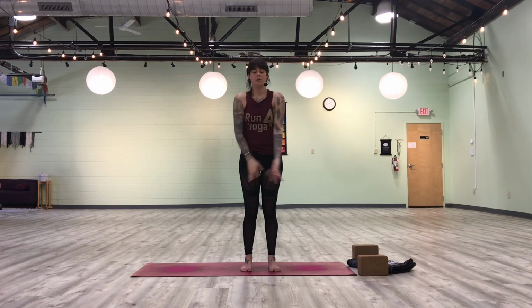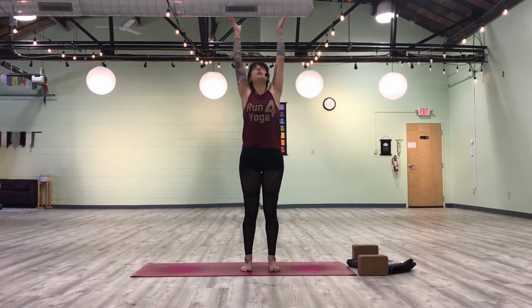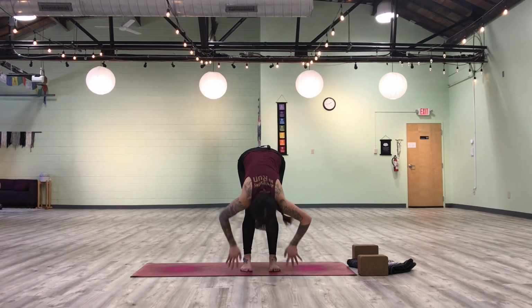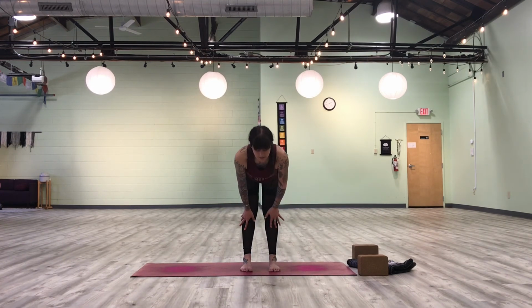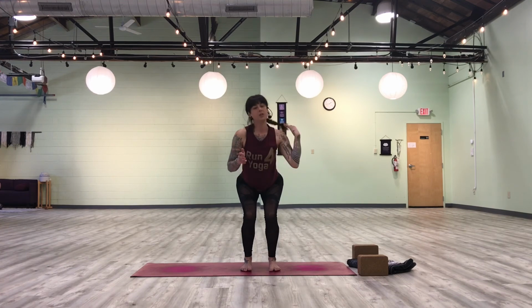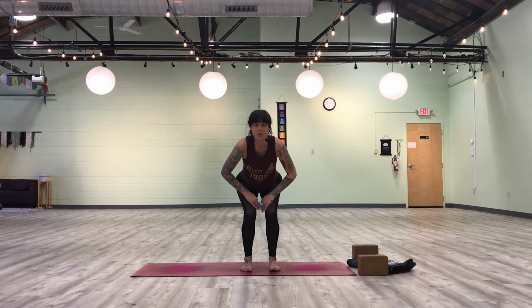And then inhale, unwrap the arms, reach up, and exhale, fold it forward. Inhale into your half lift. As you exhale, let's bend the knees, coming into our chair pose. So just start with hands at the heart. You can stay right here. If you love chair, you can get all the engaging happening, stay here.